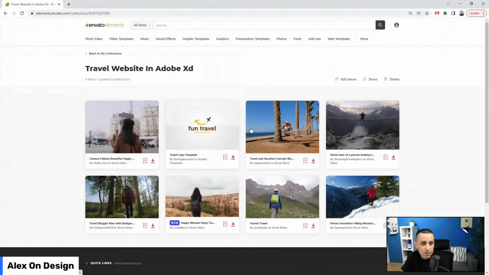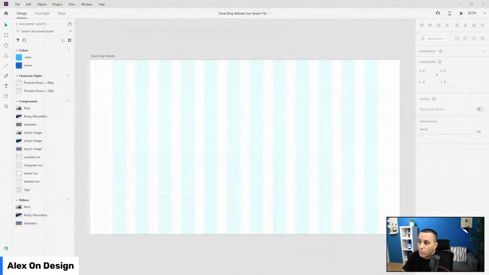And as you can see, same like in the previous week's live stream, if you didn't join me, we don't have any images here, so therefore we have to use Photoshop in order for us to be able to extract images at certain frames. So if I move this out of the way for a little bit. What you can see right here in our practice file, you can see we have the Paris image, Rocky Mountains image, and Barbados image. Then we have these smaller images down at the bottom, which are basically these same images which I extracted. We're just going to use them for these particular cards. And finally, you have these videos at the bottom.